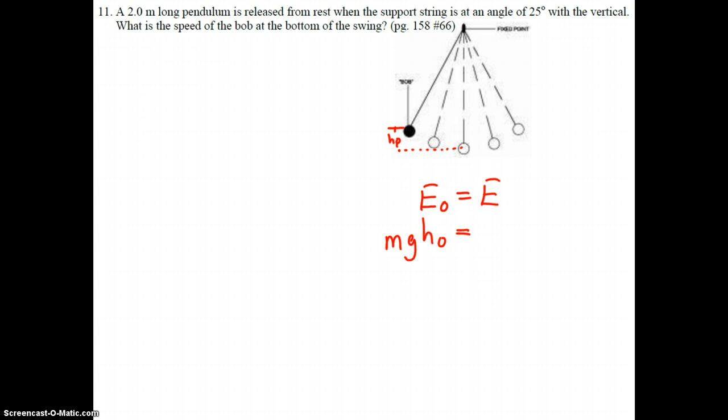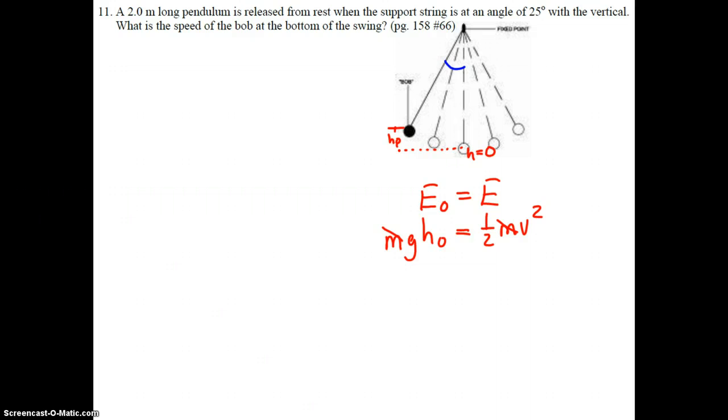What does it have in the final state? Is it moving? The answer is yes. So we write down the equation for kinetic energy. Is it at a height above a base level in a gravitational field? The answer is no, because we established the bottom of the swing as the base level at which the height would be 0. So here h equals 0. So now we're ready to proceed. You can see in this type of solution that the mass cancels. It's in both terms, so we can cross that off. And we're looking for the speed. We know g. The only thing we don't know is h. So now we'll go to the diagram and see how we determine that initial height.